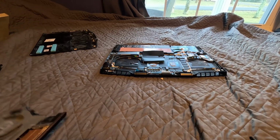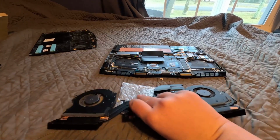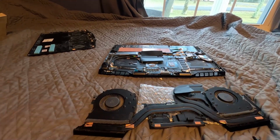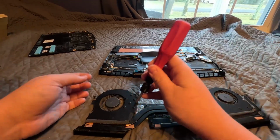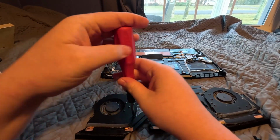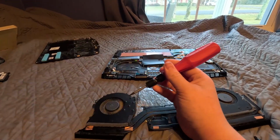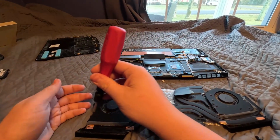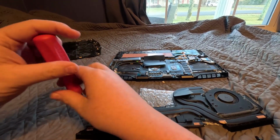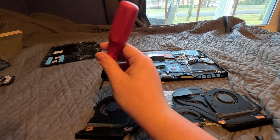So we don't obviously get any thermal paste on the bed I'm using, because you know I'd like to sleep without getting thermal paste on me. Alright, so now let's get the screws from the fan, and I think that's how it's screwed in. I'm not completely sure. Obviously this is my first time doing it. I usually don't take it apart. I never take the fans out. And we're only replacing one of them.